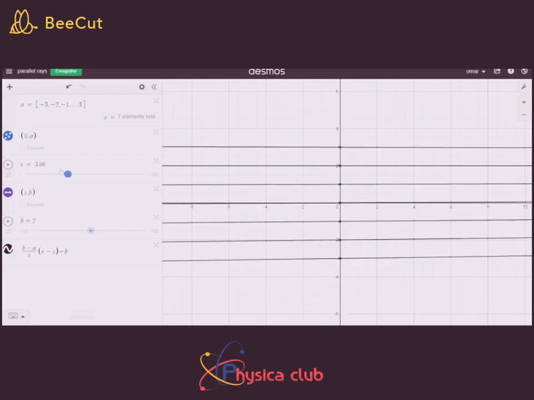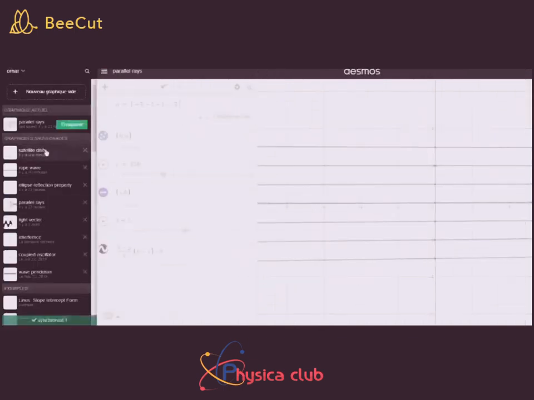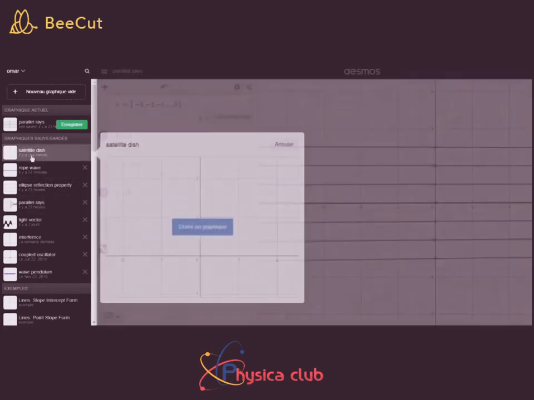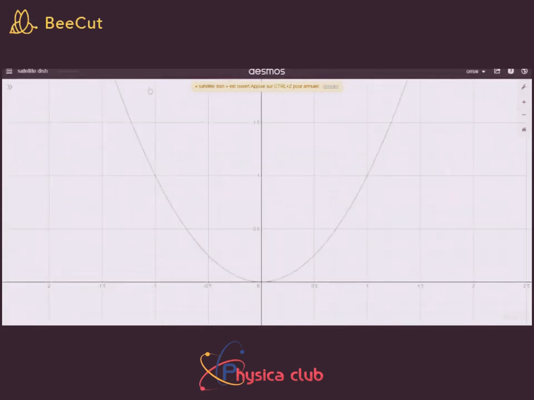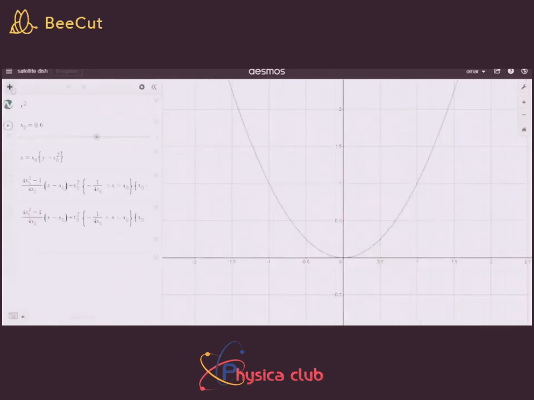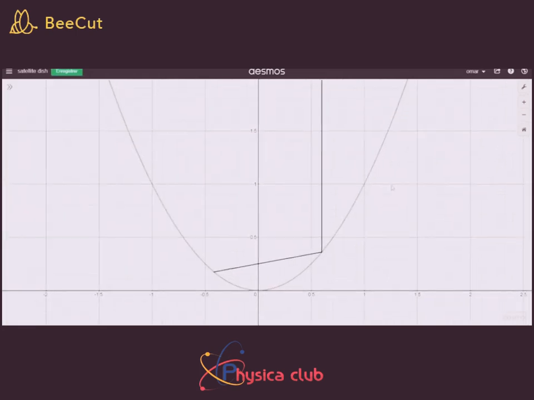When it gets far away, they get parallel. Okay, now using these two statements that metals are good reflectors of light and the rays coming from the satellites are parallel to each other, we will use a mathematical trick of this parabola here to solve the problem of the dim light. Okay, I will draw here a beam of light coming to the parabola.